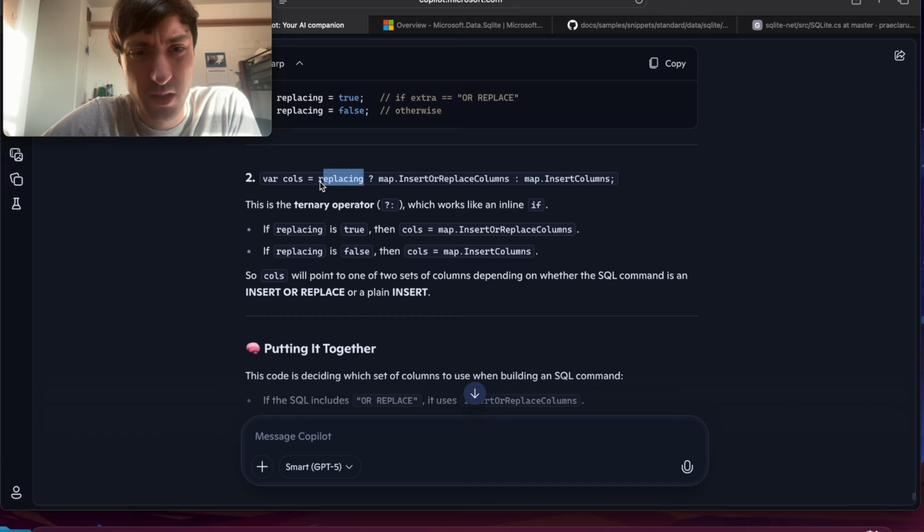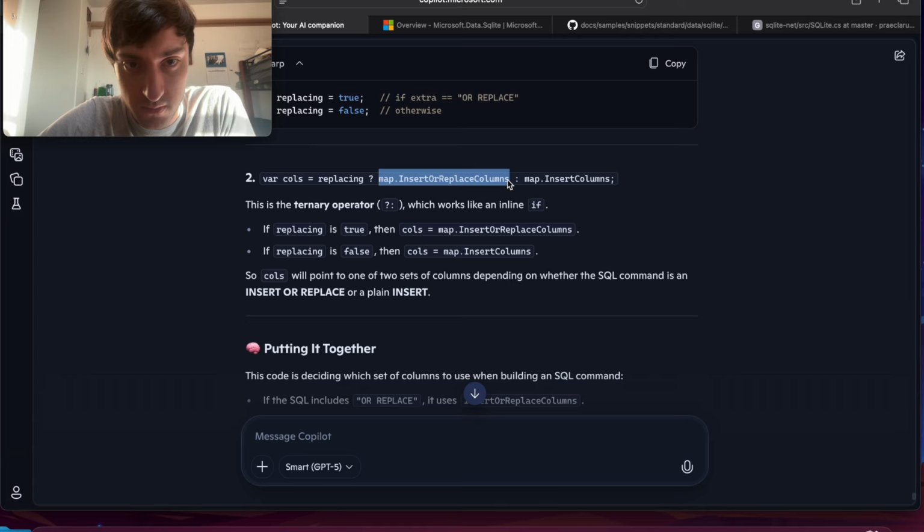Or is it just if replacing is true? So, okay, yeah. If replacing is true, then we do this one. Then column is equal to, yep, there it is. Okay, so column is equal to this one. Otherwise, if replacing is false, map insertion columns is equal to columns.